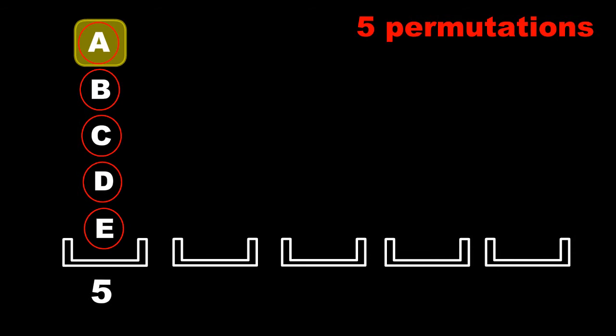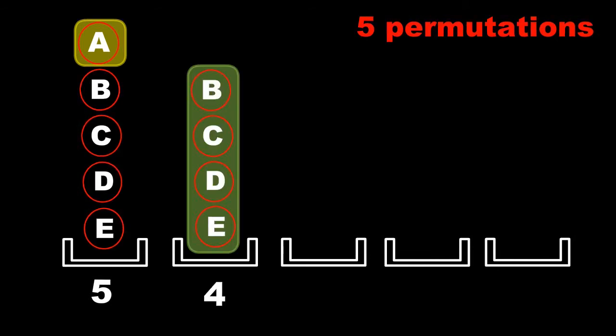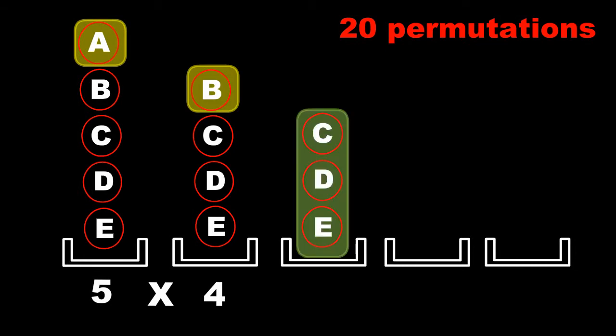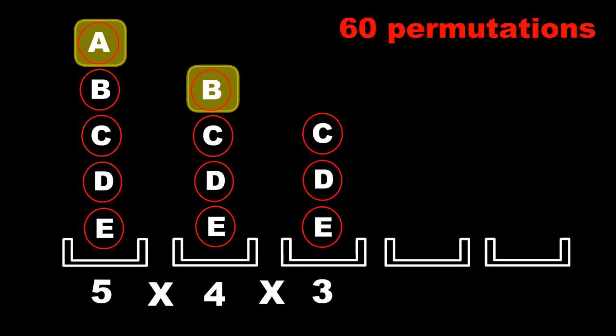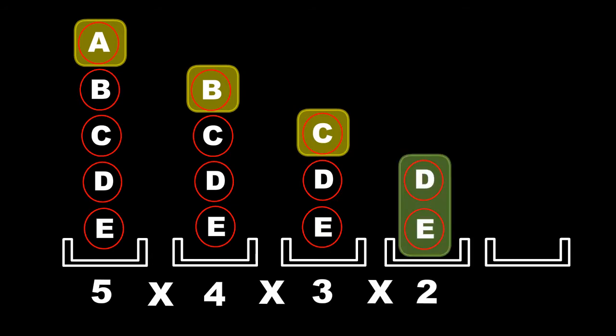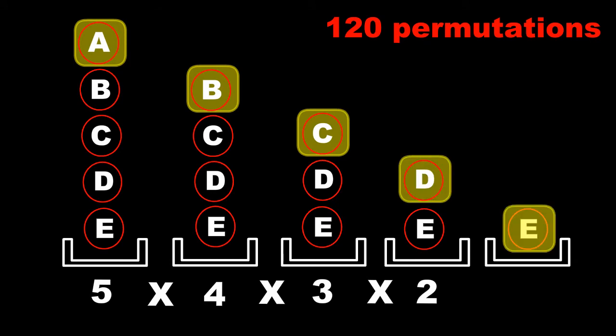If we choose ball A for the first draw, we will then have 4 options for the second draw. Since this is true for any ball we could choose for the first draw, we should then have a total of 4 times 5 equal to 20 permutations. For every permutation we have after the first 2 draws, for example A and B, we have 3 options for the third draw. The total permutations becomes 5 times 4 times 3, which is 60. This pattern repeats until we have drawn all 5 balls and the total number of permutations is 120.